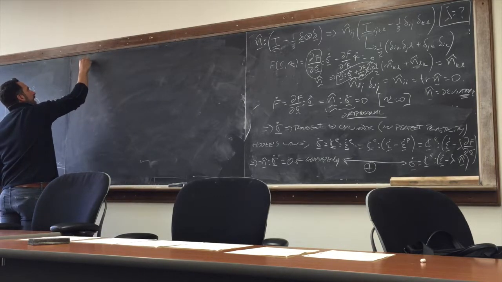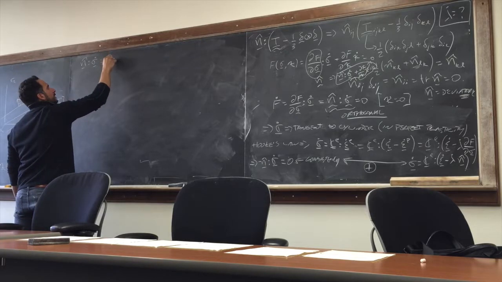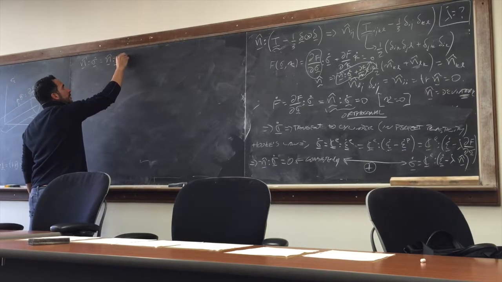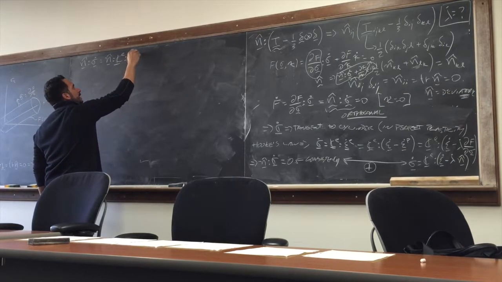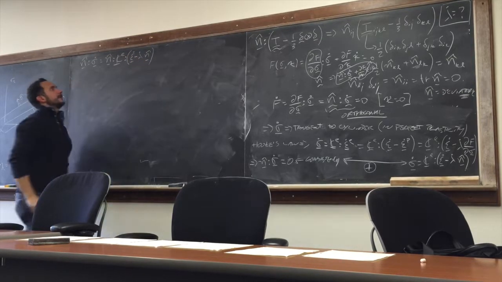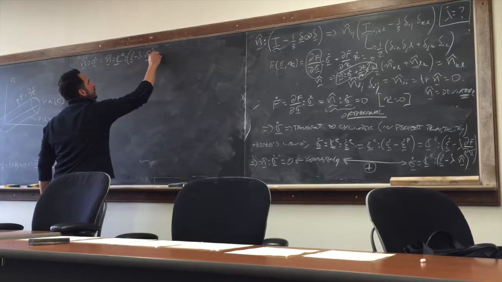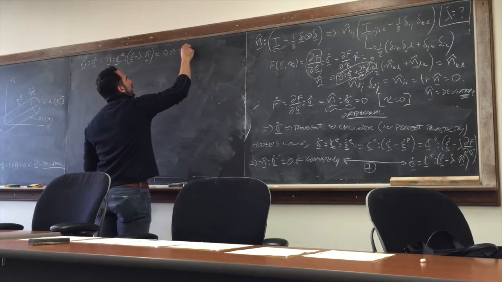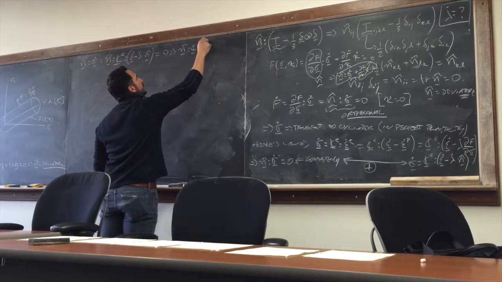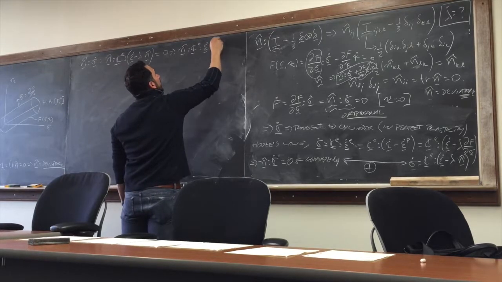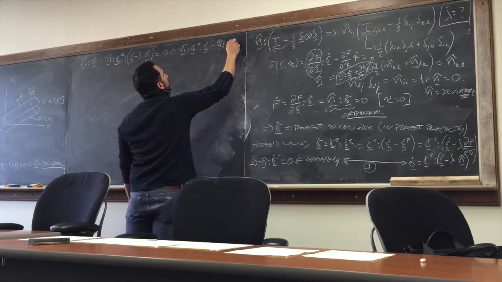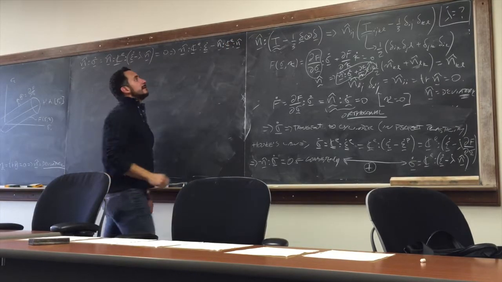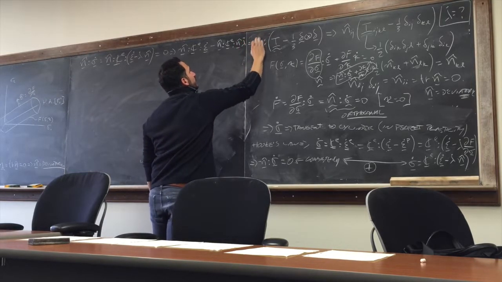So n hat double contracted with sigma dot equals n hat double contracted with CE double contracted with epsilon dot minus lambda dot n hat, correct? And my consistency condition requires that that's equal to the scalar 0. So far, so good. So I get then that n hat double contracted with CE double contracted with epsilon dot minus n hat double contracted with CE double contracted with n hat times lambda dot have to be equal to 0.